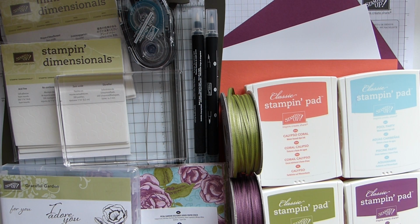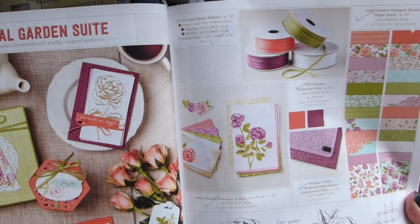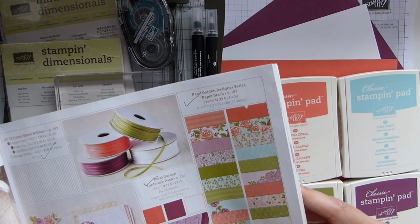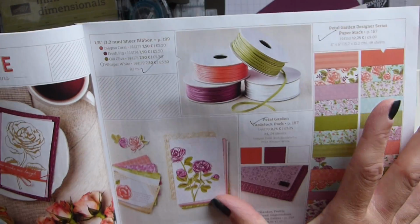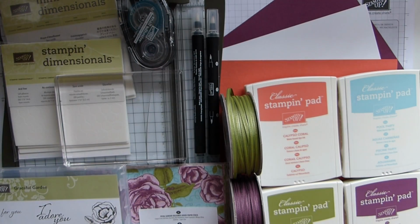Today I'm bringing you my Sunday showcase, which is this most beautiful Petal Garden suite. It is one of my favourites. It was one of my most favourites when I saw it. And it's here on pages 56 and 57 of the annual catalogue. Like I said, I was drawn to it as soon as I saw it. I think it was more the DSP that just stood out to me. But there's also extras like the Memories and More cards and a beautiful textured impressions embossing folder. So many options, and they are just stunning projects.